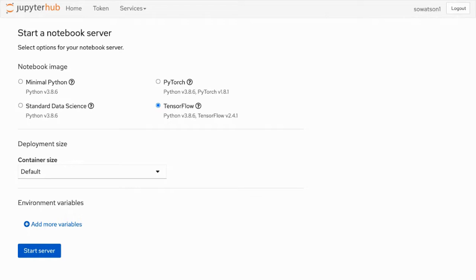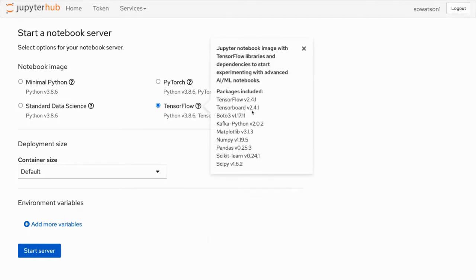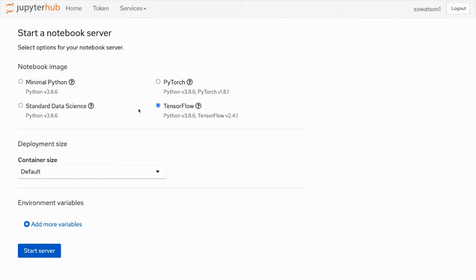These notebook images contain a range of packages and libraries already pre-baked into them. And these have been tested so that we know that they all work nicely together. Because we're doing object detection, I'm going to go ahead and use TensorFlow today.